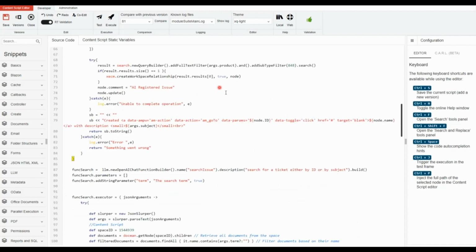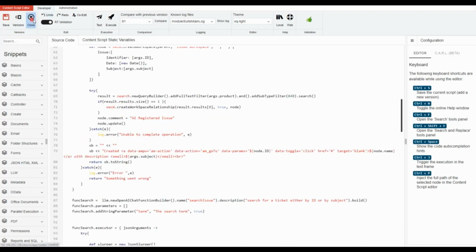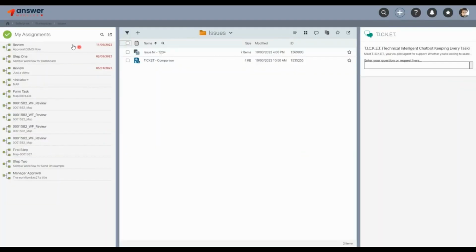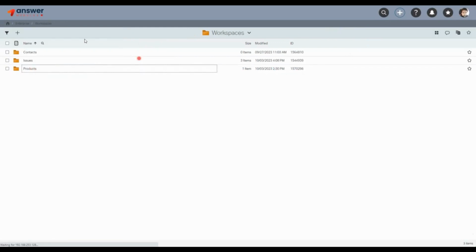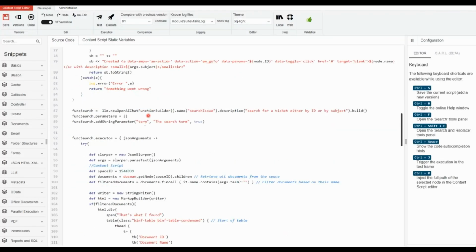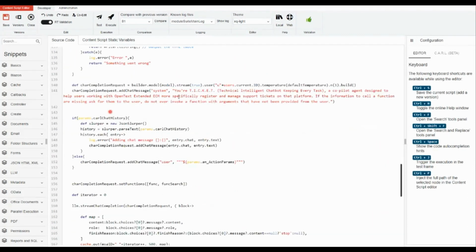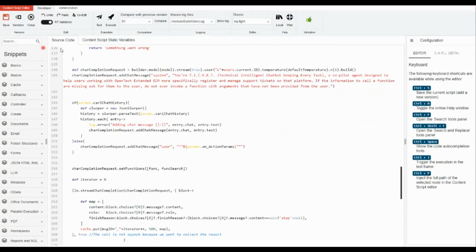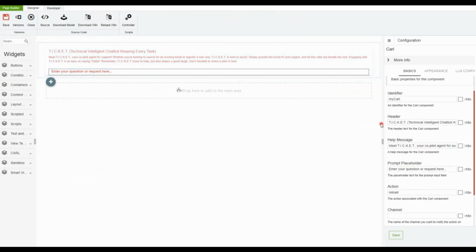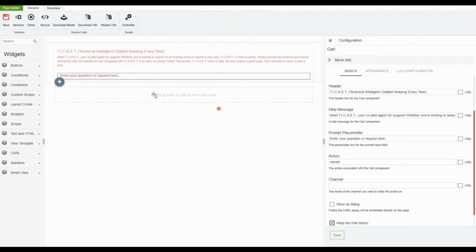And as a matter of fact, among my workspaces here, I have a workspace for the Model Suite product. Okay, and that's it. Everything else is the same widget configuration that we have seen. The only thing we did in this case was change the configuration a bit. We changed the header, we changed the prompt, etc. But nothing more than that.